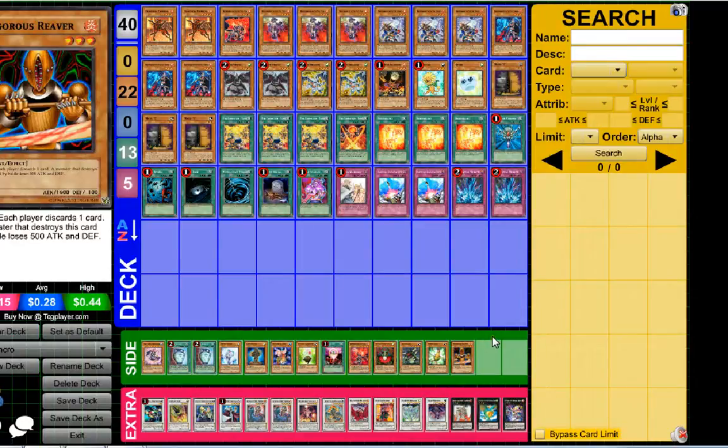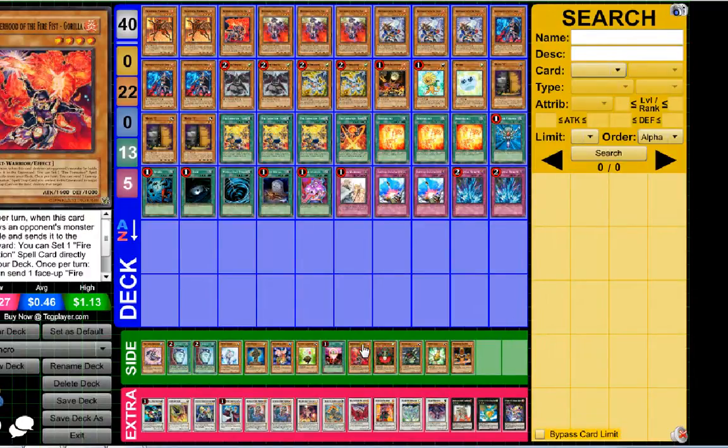And maybe Reaver. Reaver is the only other one that's really that great. Gorilla in a different format, I might say is as good as Bear, but right now I see no need to put it in.